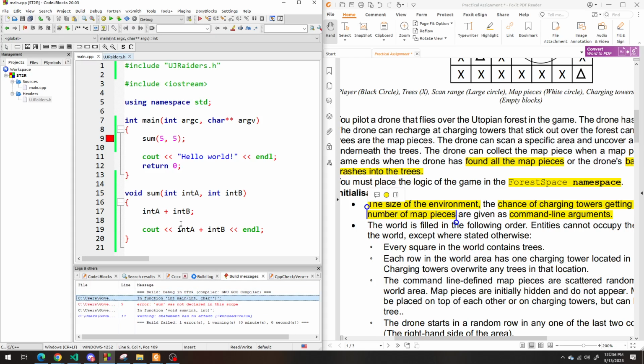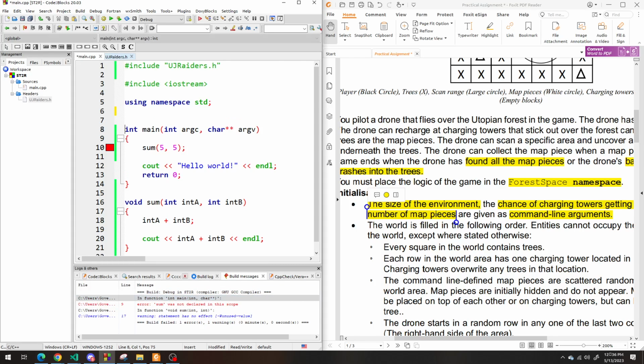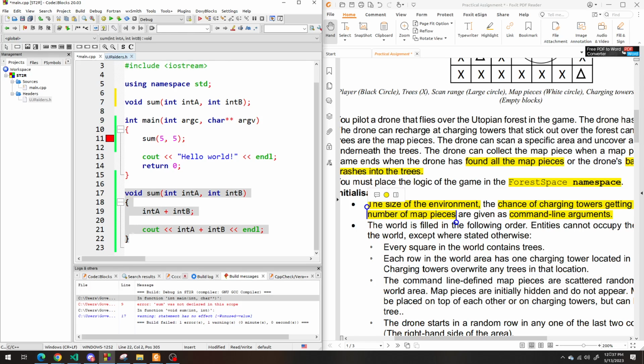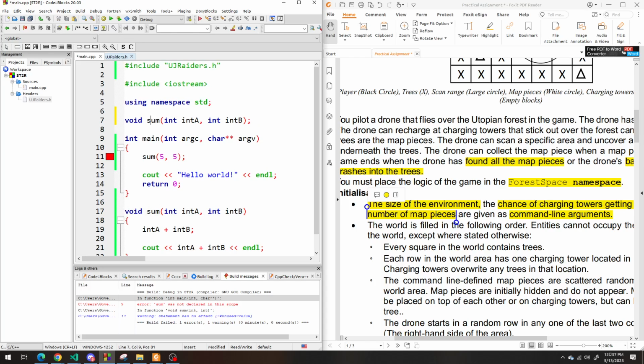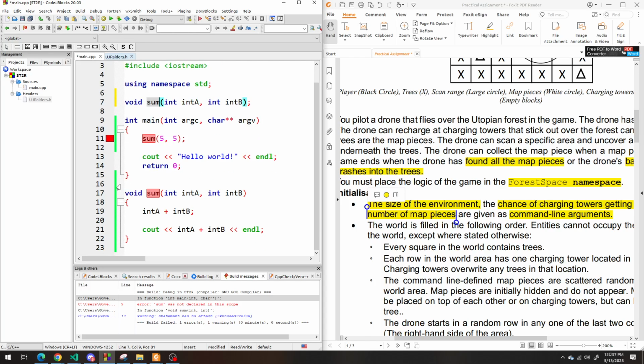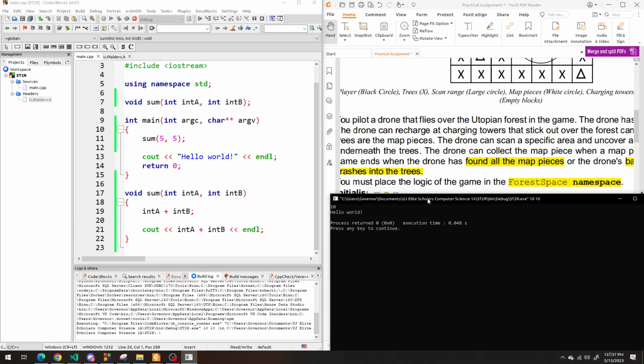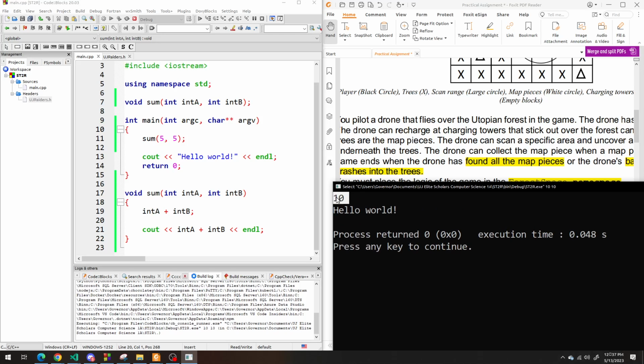Sum was not declared because, obviously, C++ needs you to put it at the top first and then you define it. So what's at the top is the declaration and this is the definition. Here you're just telling the program that you're going to have sum, but you'll do the definition later on, which is this one here. Now if I run the program, you will see that it'll just output 10, right?